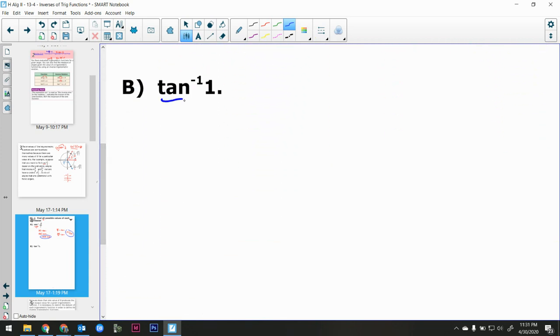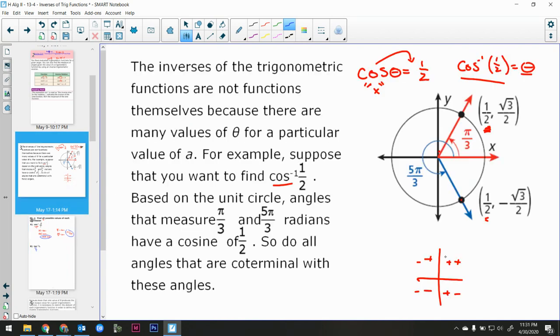All right, inverse tangent of 1. Okay, now tangents are a little funky because it's not just y, it's not just x, it's actually y divided by x. Now, think about all of the tangents along the unit circle. Hopefully you noticed from the worksheet you turned in last week that the tangents were all the same for each family, and then you just had to apply the signs to it.